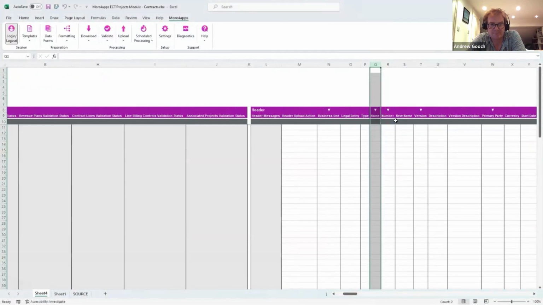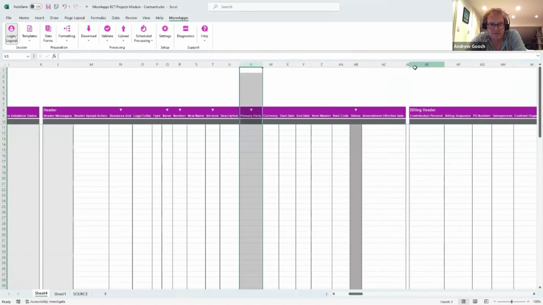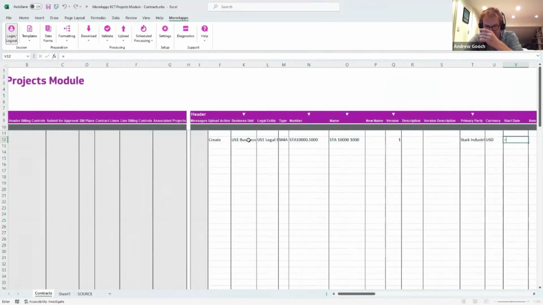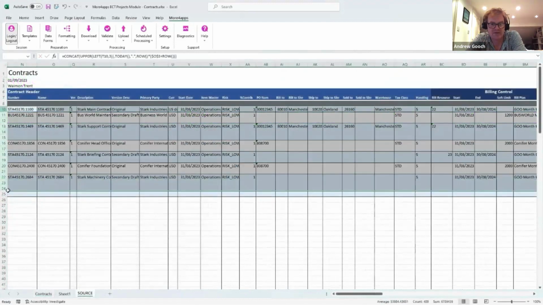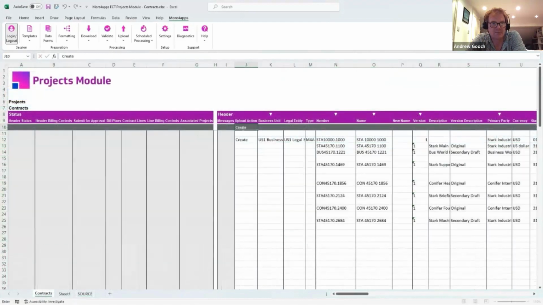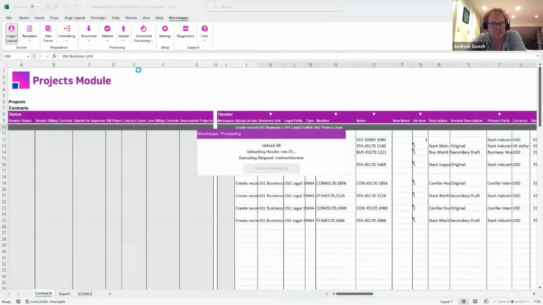around to get them in the order you prefer and remove any unwanted ones, so you can create the worksheet that works best for you. We put the contract information into the spreadsheet. Again, we can use any Excel feature that helps, like formulas, and copy and paste from external sources. Defaults let us speed up our data entry. And when it's ready, we click the button to send the contracts up to Oracle.